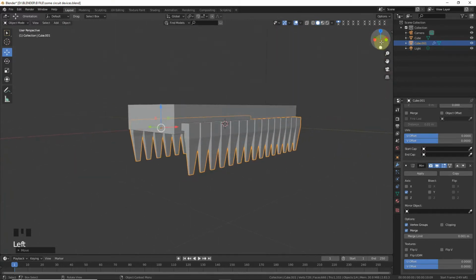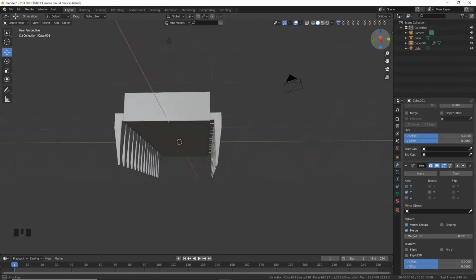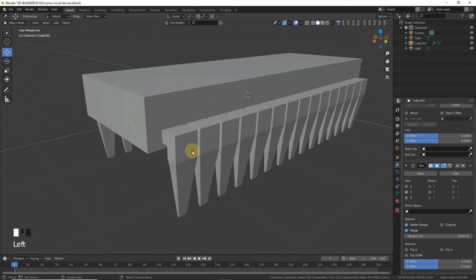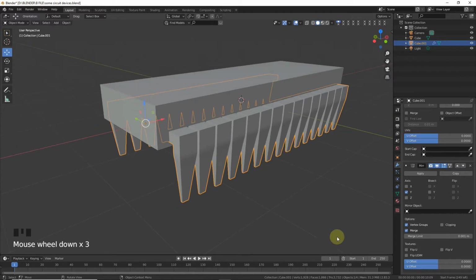Now let's check how it looks. Okay, everything is fine. Just select this side of edges and press Ctrl B to make a bevel and set segments. Ctrl B and segments. Okay.